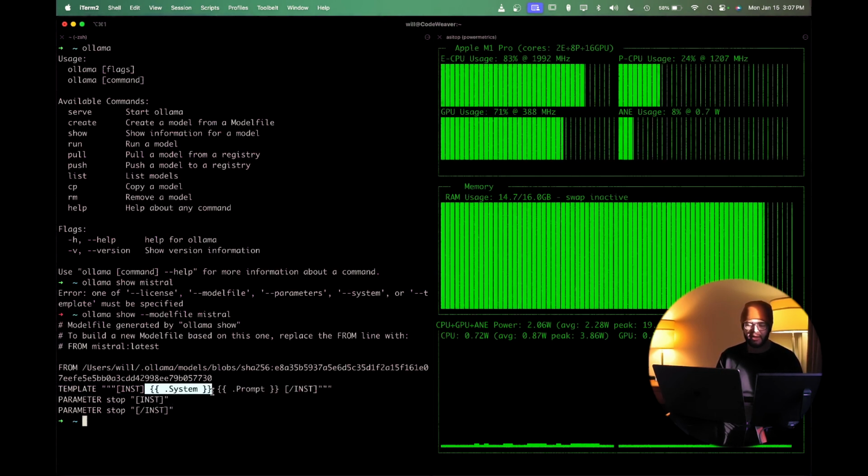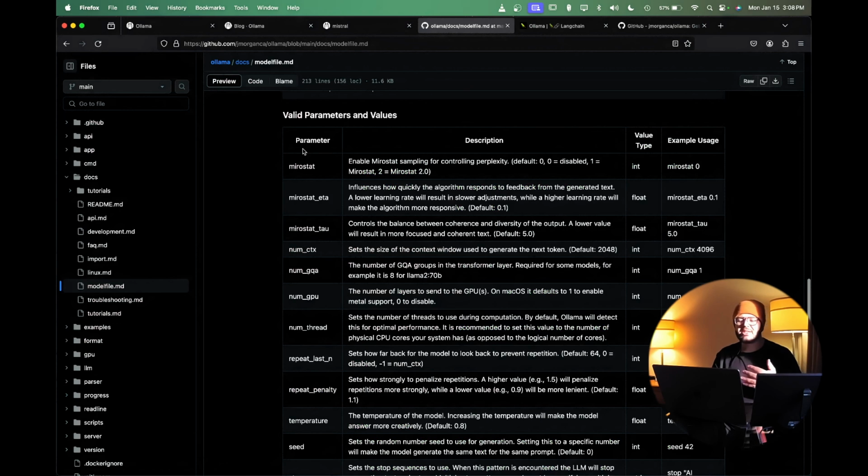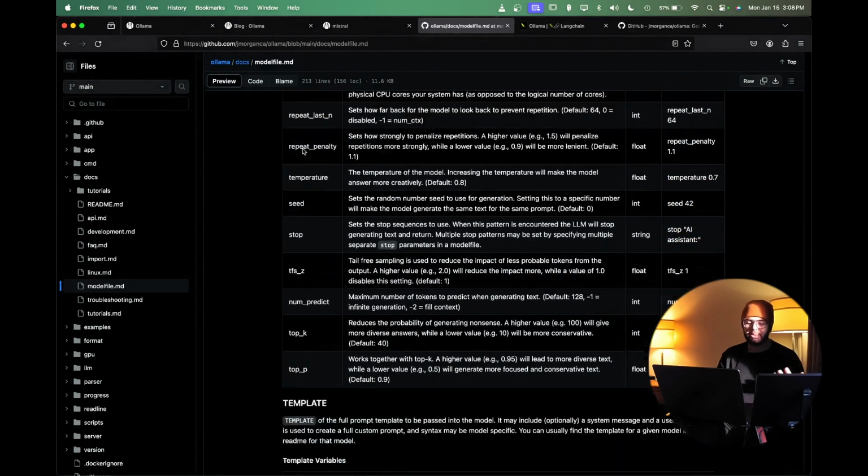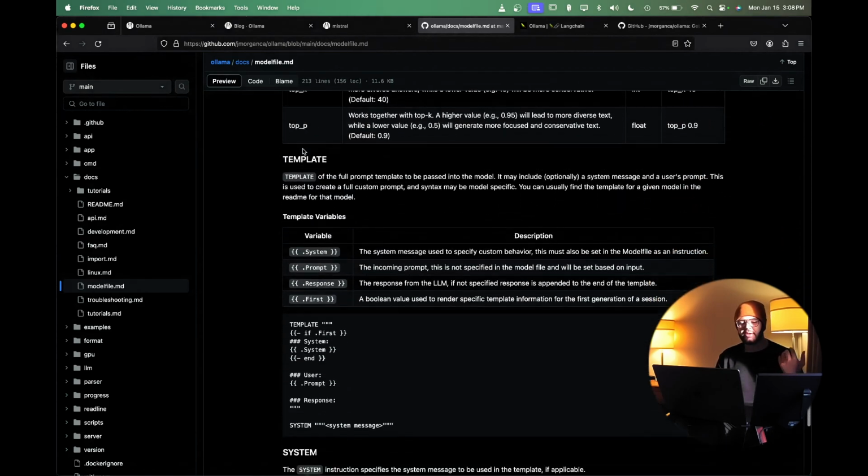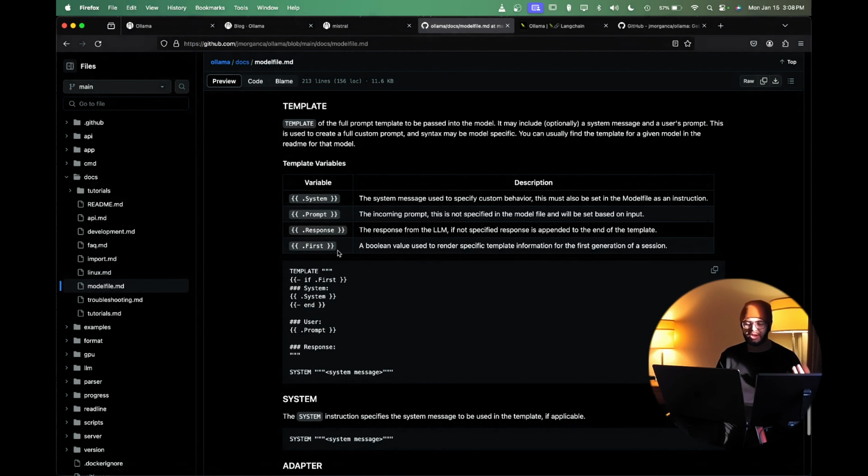So you have this for a system prompt, this for where the actual prompt is going to go, which is the user input. You don't have to set that up. So this is a list of all the other parameters that you can use inside of a request to Ollama, but also all the other system prompt information that you'd use. I think for the most part, your template is going to look more or less like this.